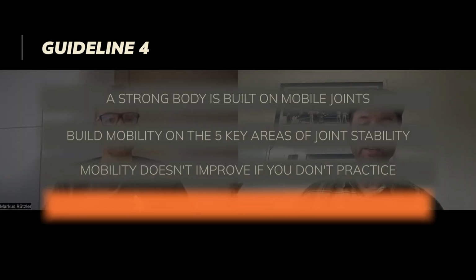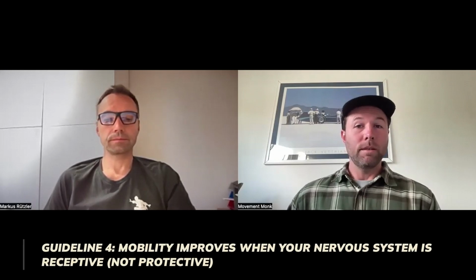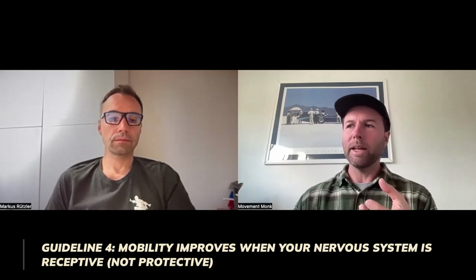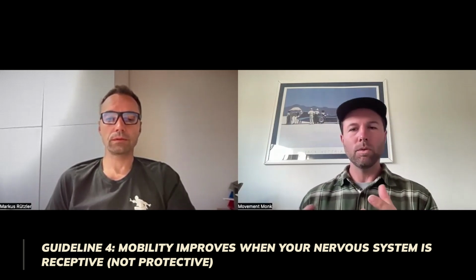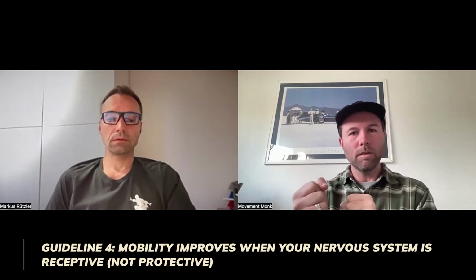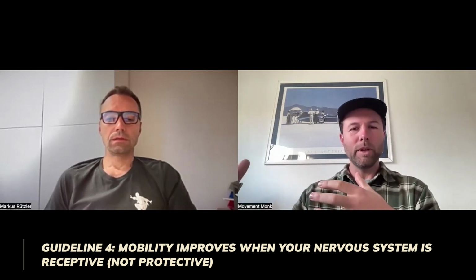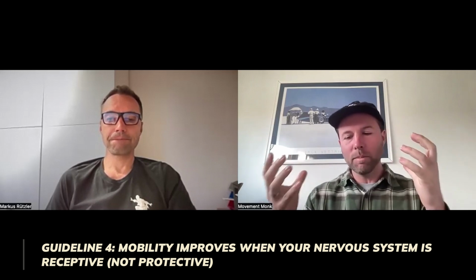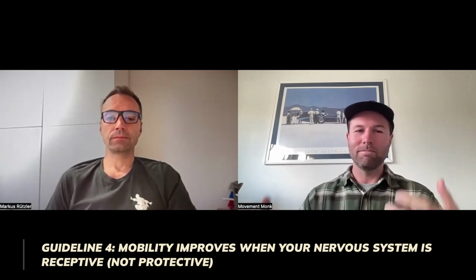So the last guideline that's really useful to look at is that mobility improves when your nervous system is in a receptive state. There are two things that are really useful to look at when we're doing this: your breathing and your movement. Think about it, if you've had an injury, if you've got pain, all of that sort of stuff, these all cause protective mechanisms within your body and your nervous system to keep you safe. If you try to go further than that, the body will naturally have this protective instinct. And often we're so disconnected from the body that we don't pay attention to these subtle signals. We push past it, we get injured, we give up and stay stuck again.